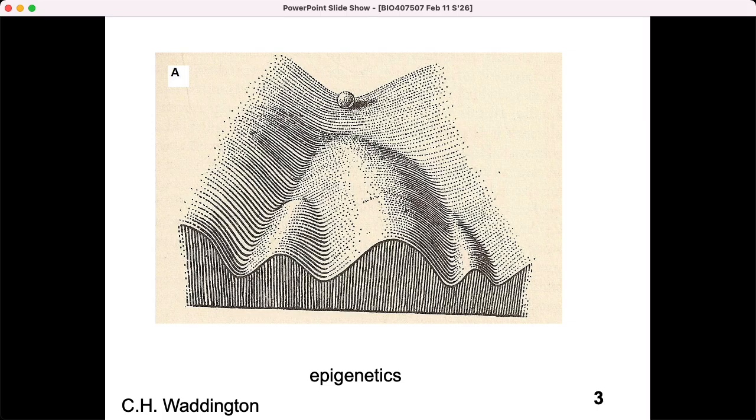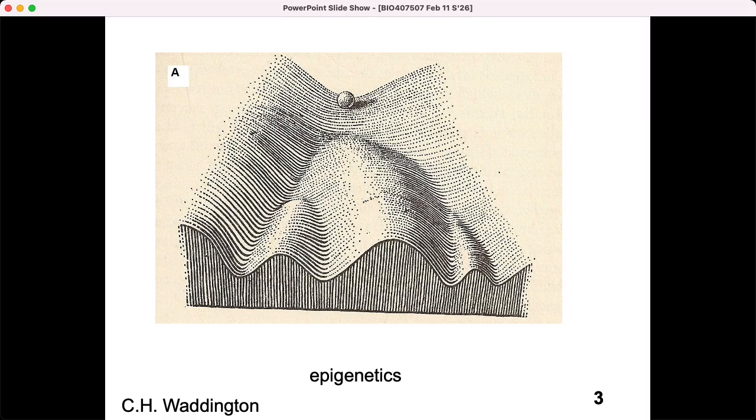So here's the first thing. This guy, Conrad Waddington, a geneticist in the 1940s, he coined the term epigenetics, and it really means just changing gene expression, that we have more DNA than we're using, and so we can change it. And it can be changed in a variety of different ways, but of course, in our interest, it is changed based on the environment.